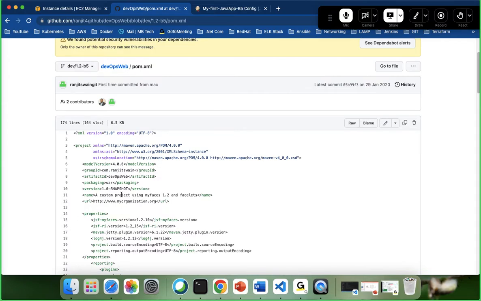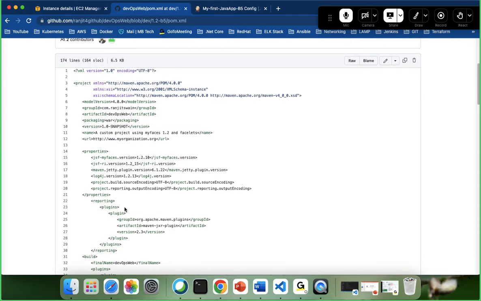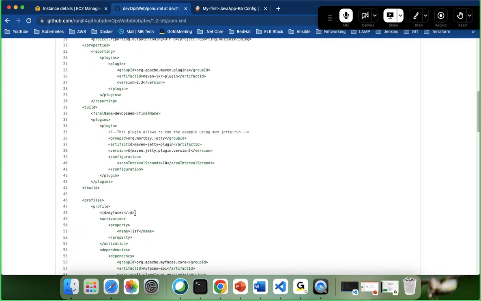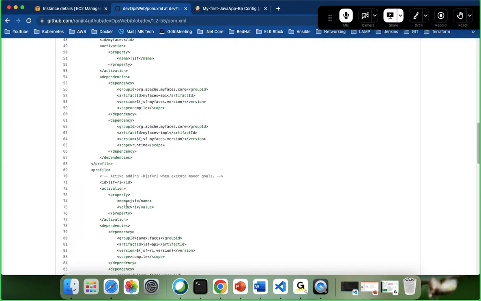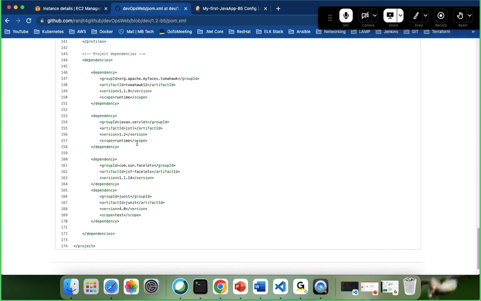By using these settings and properties, the project will be built. See here, all the libraries and their properties have been set up. What tools are being used, what are the libraries, what are the versions of the libraries, what binaries are to be used to build the project, everything will be there in the pom.xml file.